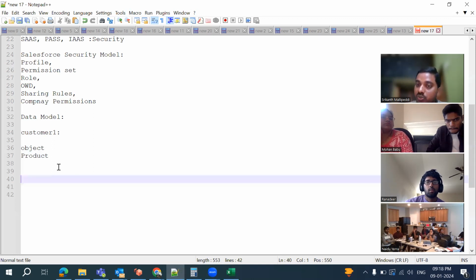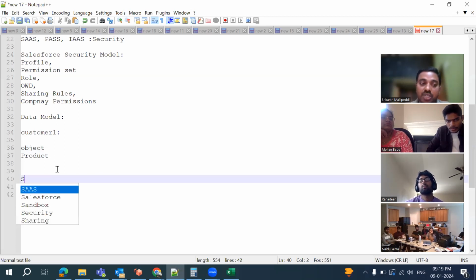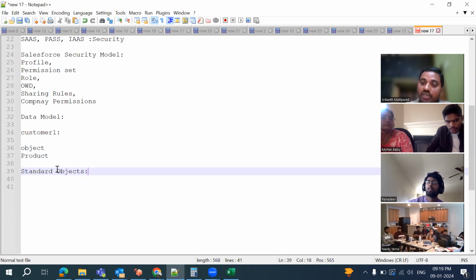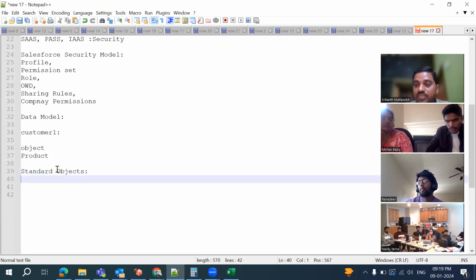So by default, Salesforce provides a few objects. Whatever objects Salesforce provides by default, we call standard objects. And whatever objects we create ourselves, we call custom objects.